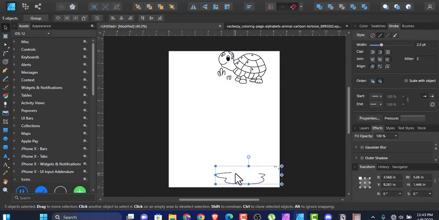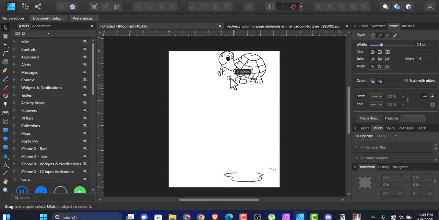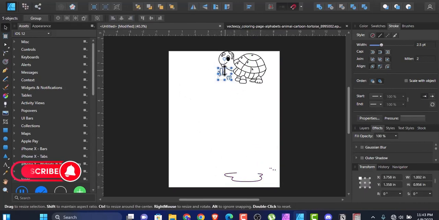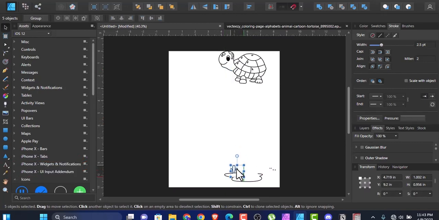That is what the tortoise wants to eat. Here for example, then let me copy this plant there. Then you can duplicate this by pressing the Alt key on your keyboard, then drag your mouse the way you like. It will copy so many for you.